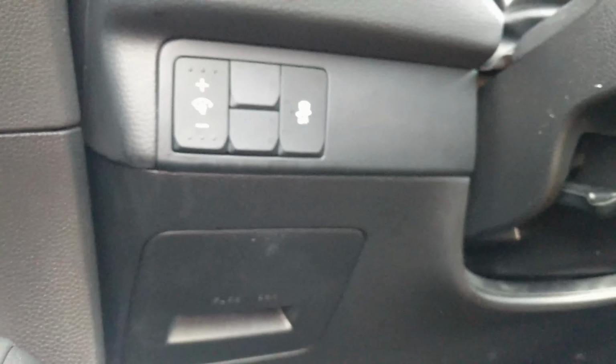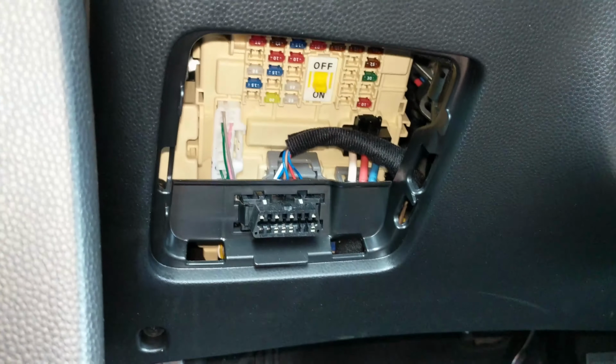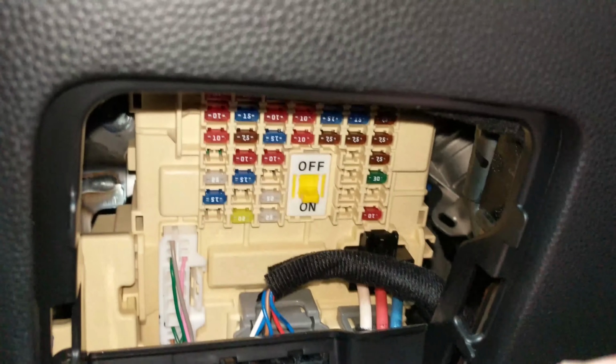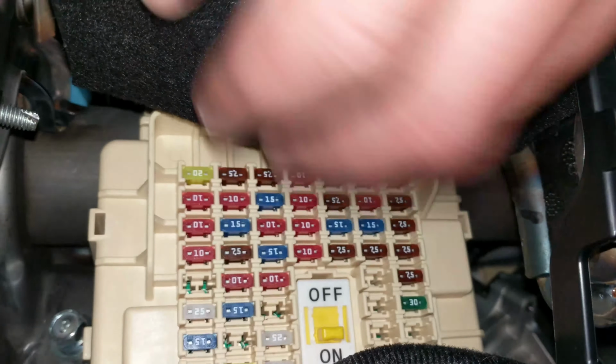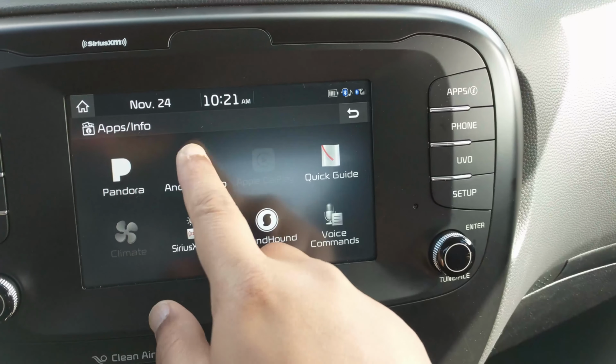Oh, I have to talk about the OBD port and the fuse panel, or rather what's inside. Check this out, the top is lined with felt. For whatever reason, Kia decided to cover this area like this, and in the process made me smile and wonder, when was the last time I saw this in a car at this price range? It is a truly nice little touch that almost no one would ever care or notice.